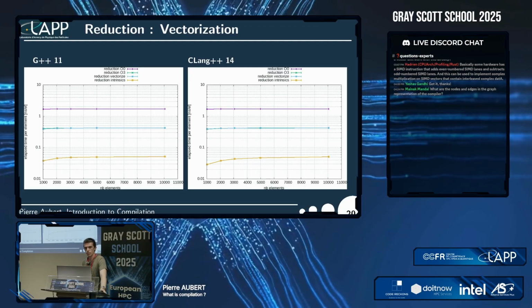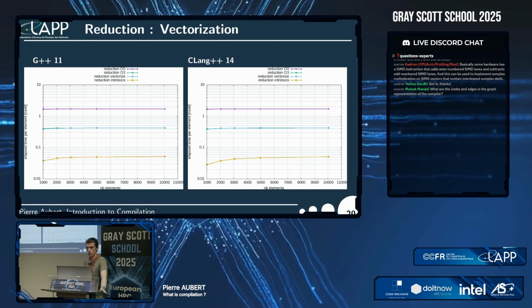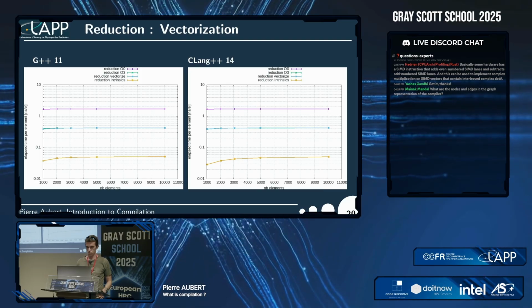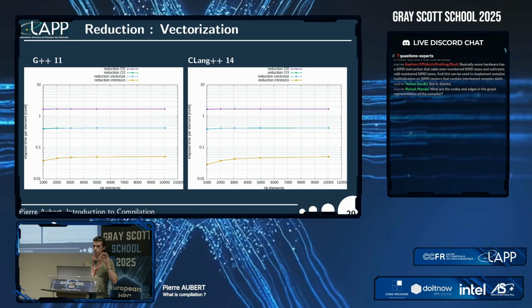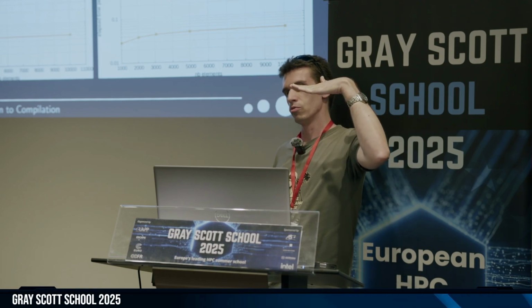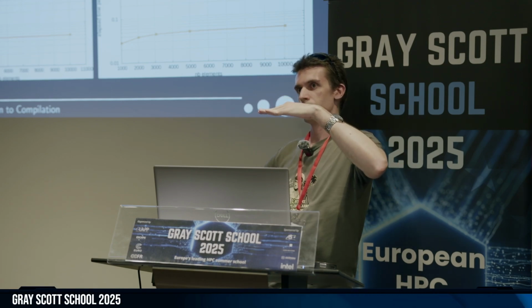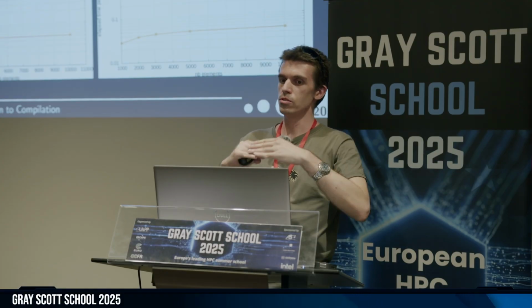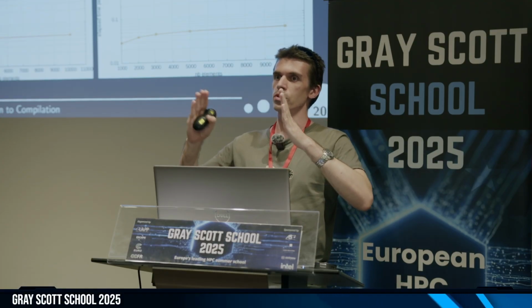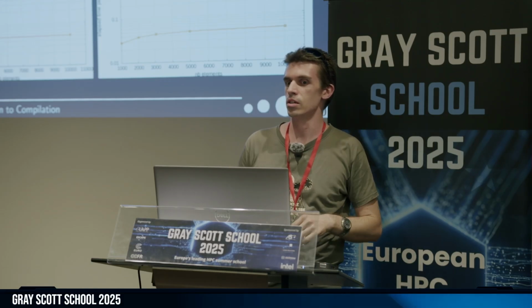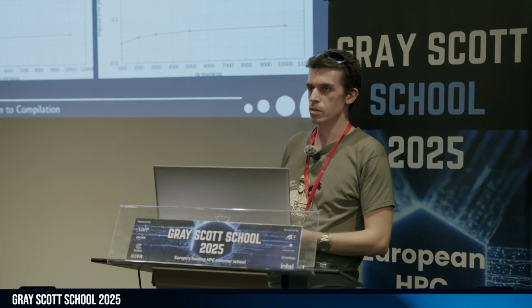So what's going on? Here I compare the loop implementation. And the problem with the loop implementation is the compiler is forced for each iteration to return a scalar. So you load a vector register, you load another vector register, you do the sum, but then you have to return a scalar. So you want to reduce the vector and to go out with a scalar. And then you do the next iteration. And that's a bit bad.